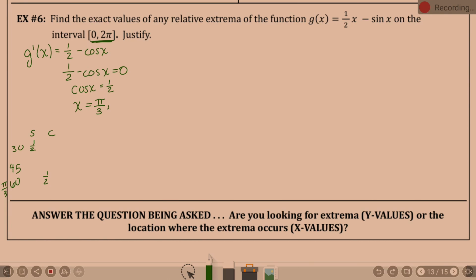And 5 pi over 3. We need the angle from all students quadrant 4. So what is the pi over 3 angle in quadrant 4 without turning and looking at the unit circle? 5 pi over 3. Maya already told us. So you just have to remember that.